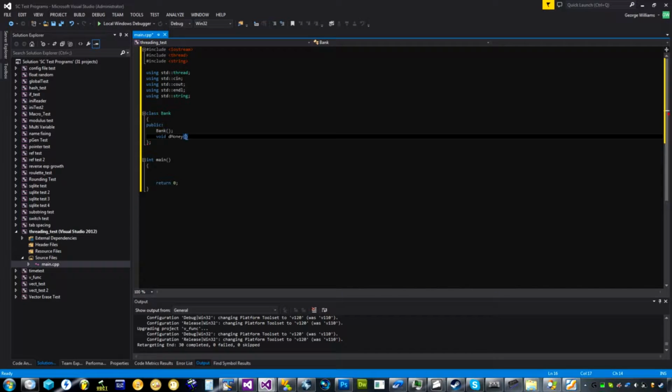Screw sense. Sense does not exist in this world. So int money. And yes, it did just type money. That's not a typo. That is intentional. Of course, we need the semicolon.